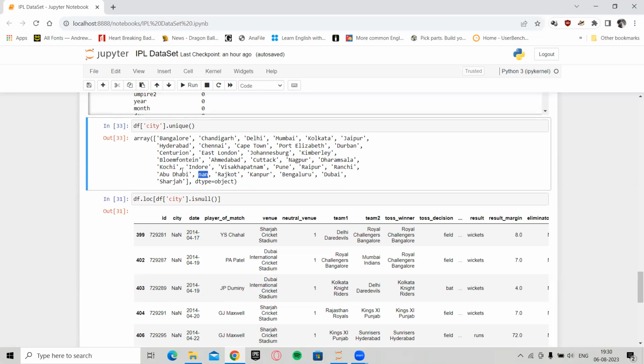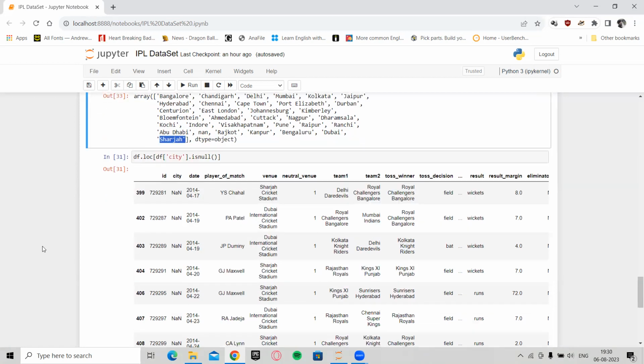Now the interesting part is, after South Africa and India, the IPL was hosted in Abu Dhabi. In the UAE there were majorly three cities: Abu Dhabi, Dubai, and Sharjah. So you can do this manually.